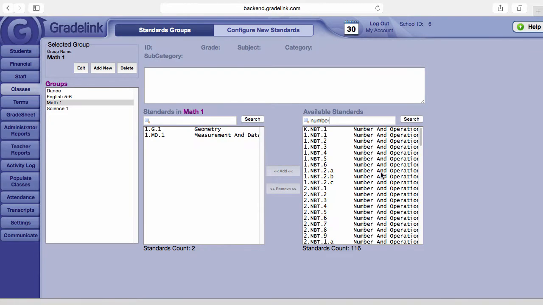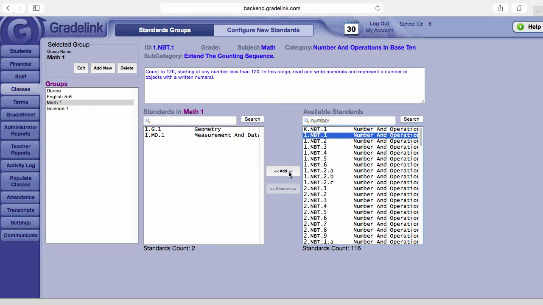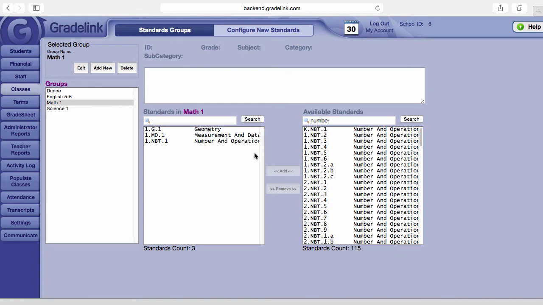So number and operation. We can go ahead and add the one that we want, and then it adds it into your list over here. So it's showing the standards that you have for your Math 1 group. It automatically saves it, so there's no save button that you need to click or enter on.